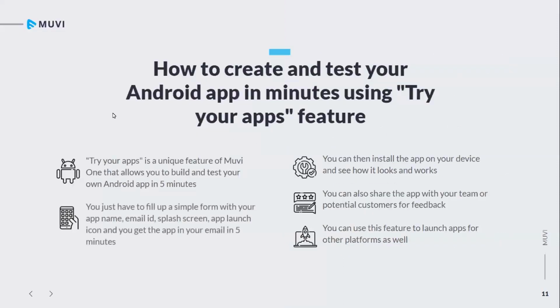Okay. Now, coming to the Try Your Apps feature, like I said, this is a very unique feature to us. In this working session, it will be a bit more of a working session and less of talking, so I'll quickly move ahead. What we'll do is test and build an Android app live in this webinar. It will be almost a production ready app, but we can't launch it to the app store, because the way we have built it is you provide the minimum information that is possible, and then you get a white-label app delivered to your email that you can share.